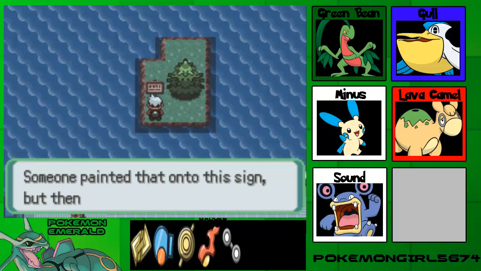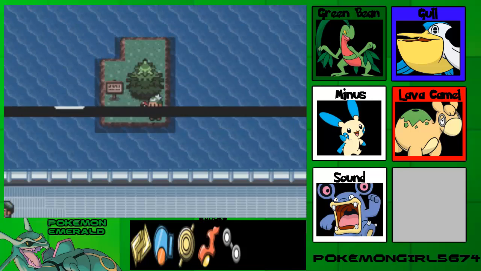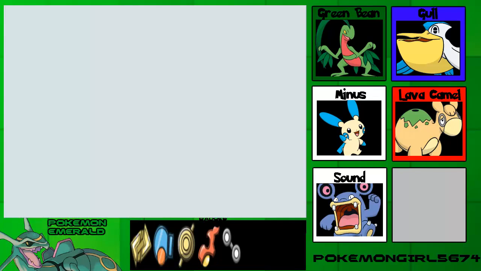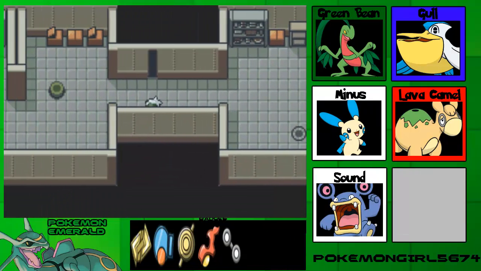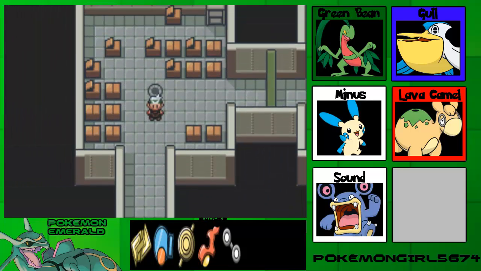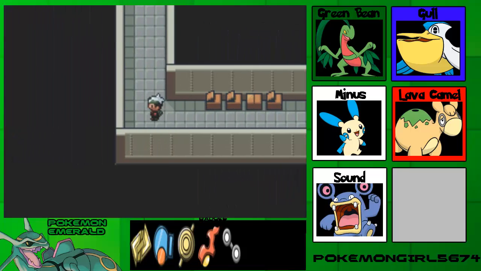Team Magma was here. Someone paid an assignment and found a customer number. Two member rules is what it says now. I don't know what the heck to say about it. It's so inside. Use the basement key. Now this puzzle. Alright. Oh, it's a step and I switch. Don't stop and switch it to here. We'll do this all over again.